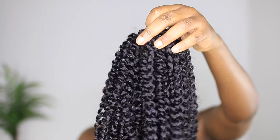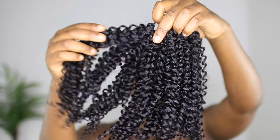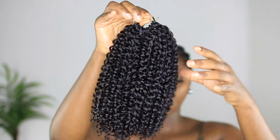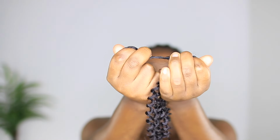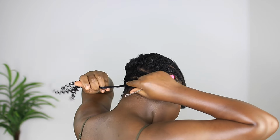Like I said, I am so attracted to this hair. It's not even funny, because I love how realistic and how natural the coils form, especially when you separate them. It is the most beautiful, most realistic looking coil I've found in crochet form.